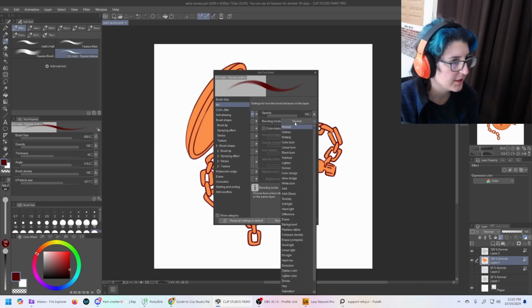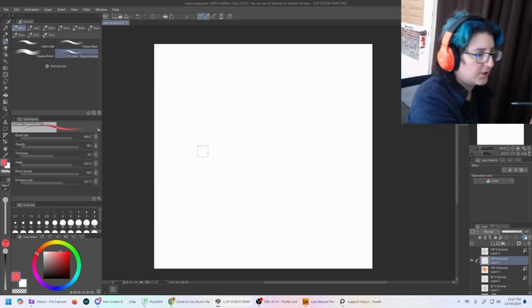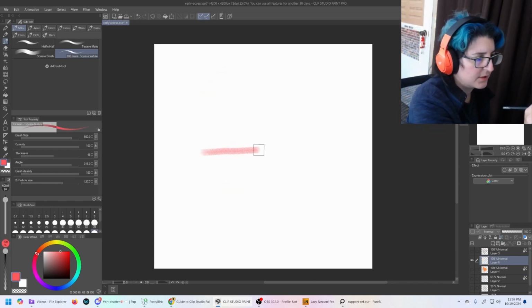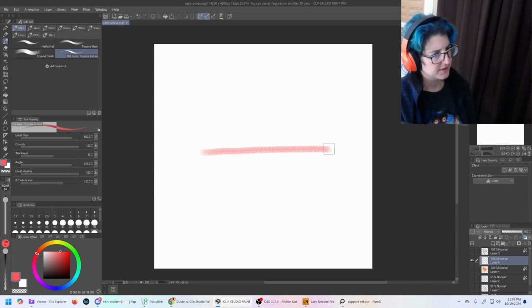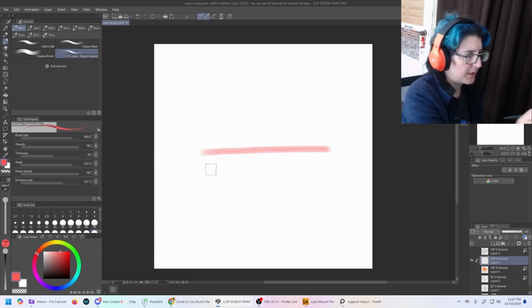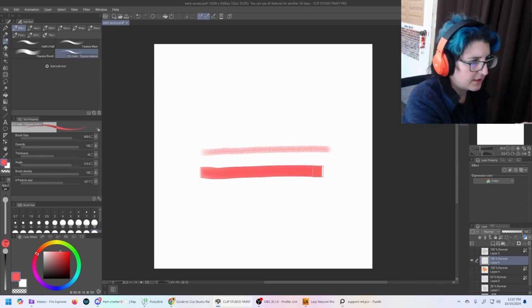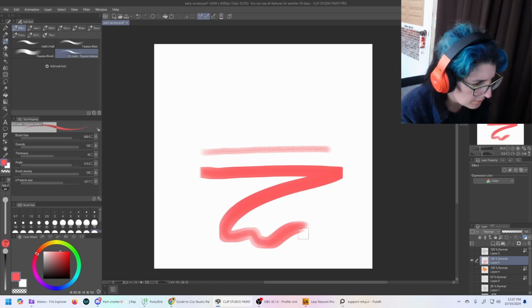Okay, blending mode here, multiply, that's probably what I wanted. Normally I would just, I don't know if you could see, but for some reason it's not doing the full size of the brush, it's just doing the inner part of it. When I press really hard, it does everything, sort of. It's like it's blending 2 different brushes together. This looks terrible.